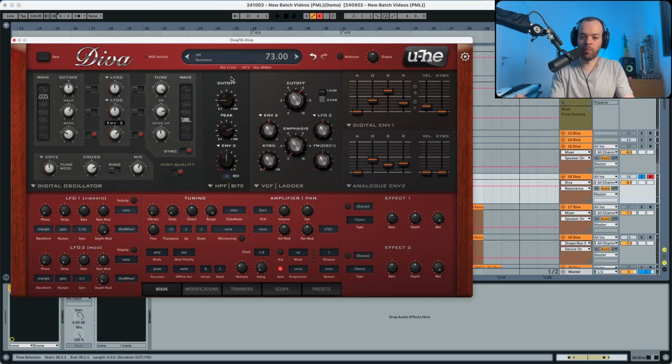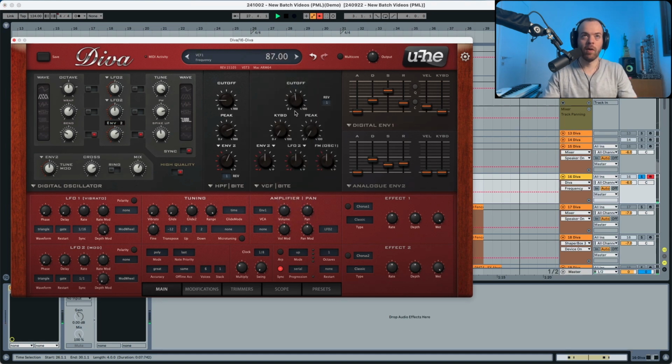And you can see how this brings a little bit of the low end back. Essentially, the peak is going to be the resonance of the low cut filter. And the envelope 2, we're going to put it a little bit up as well. So this envelope 2 modulates this cutoff a little bit. Now, keeping on going, we're going to go and select a filter byte.